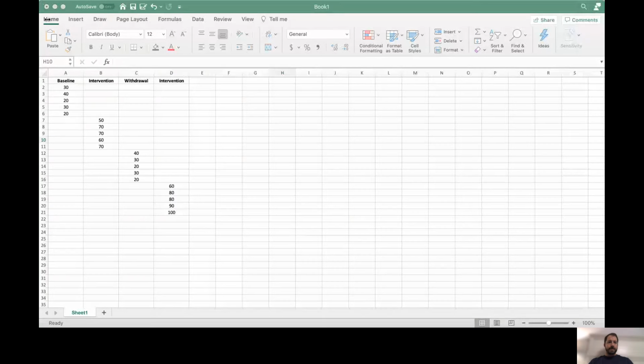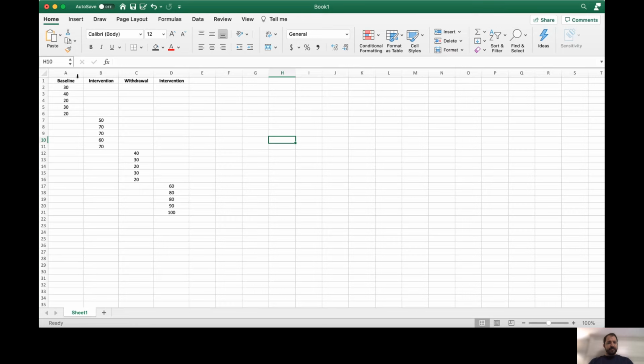And to do it in a way that meets some of the graphing standards that we have been working on recently. What I'm going to do first is share my screen where I have some data already entered into Excel. And I'll talk a little bit about the data and how I typically like to arrange it.